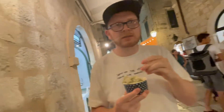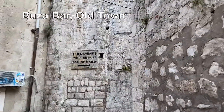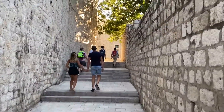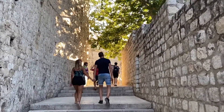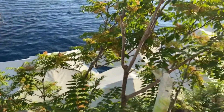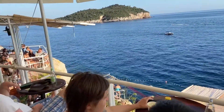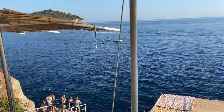This is a place called Buza Bar — you'll see the signs pointing the arrow up, then you walk up this little path, turn the corner, go up this path, and go through a little hole in the wall. It's a cafe bar with beautiful views looking out across the sea. Unfortunately we couldn't get a table, but we went and had a quick look and it looked amazing.